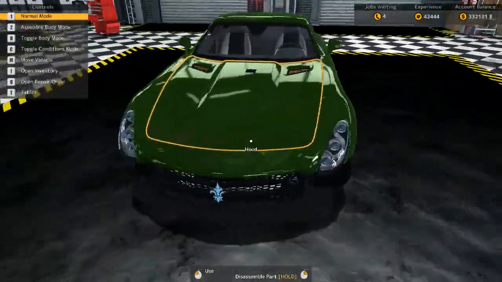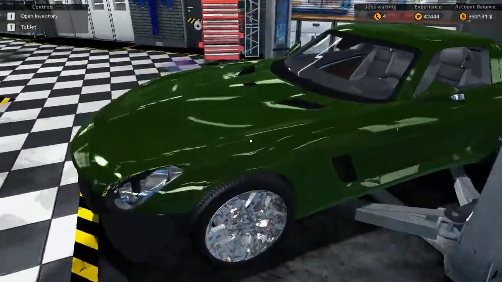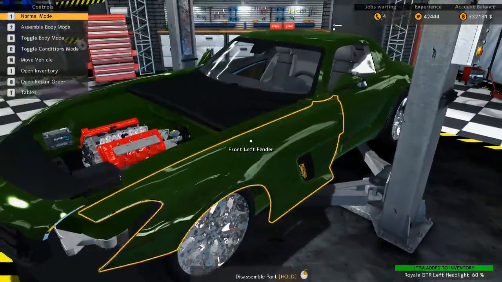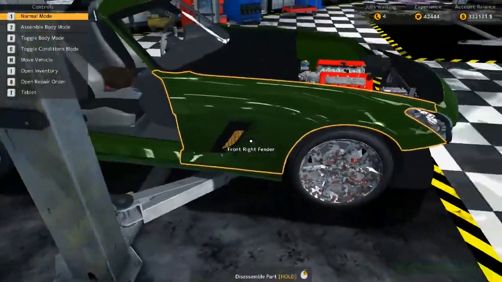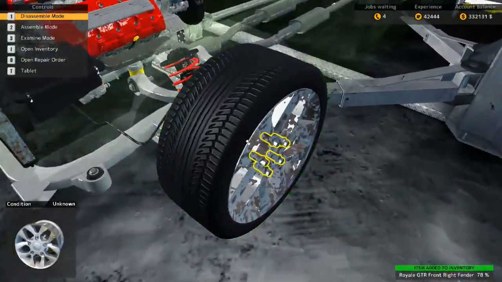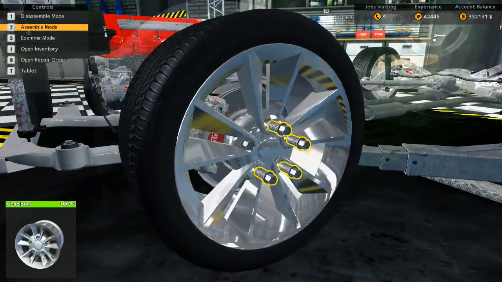I just bought one of these, a Royale GTR. And what will be interesting about this car is that the asking price was, I don't know, 23,000 I think. But the actual price I got it for was 64,000. So it'll be pretty interesting to see what this sells for once we're done. Should be a pretty good price then, given that we're gonna be restoring it absolutely from scratch.